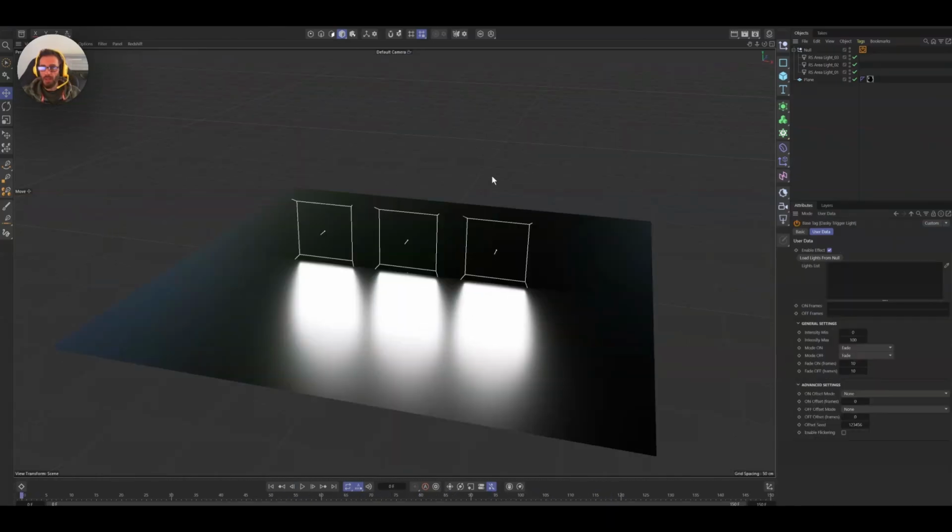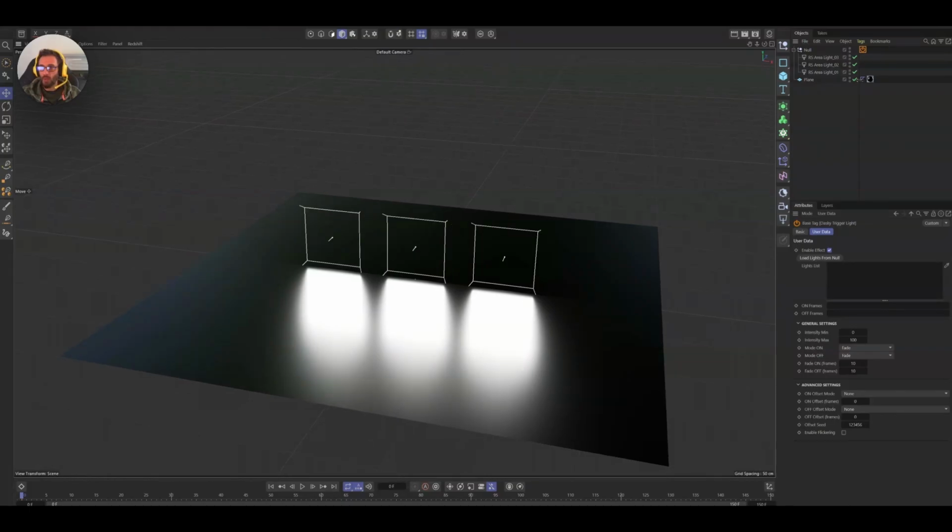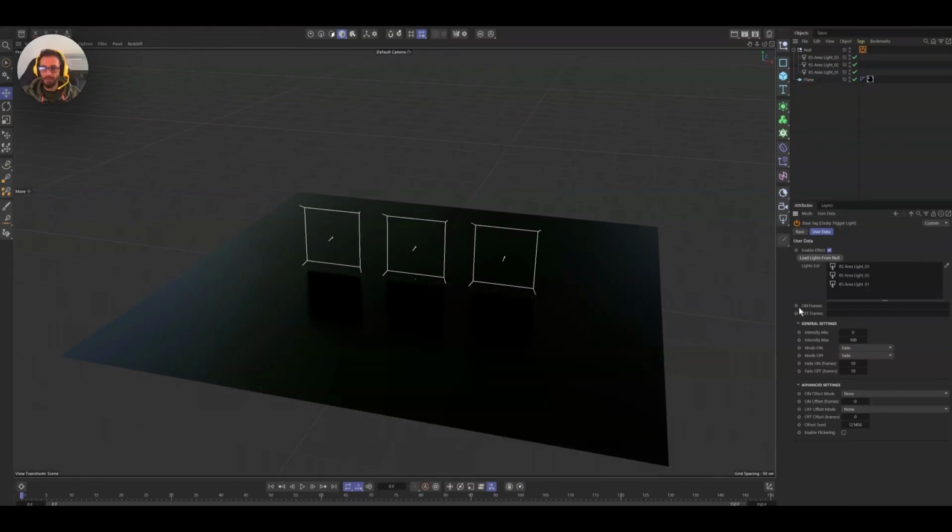Okay, the next one is trigger light, and I love this one. So as with the previous one, you can add the light, and to start the effect, you can choose the start frame when the light turns on, and the off frame when the light turns off.